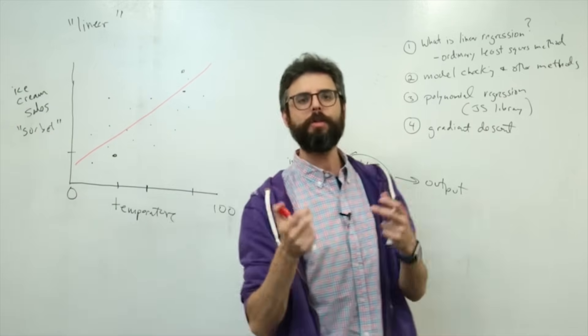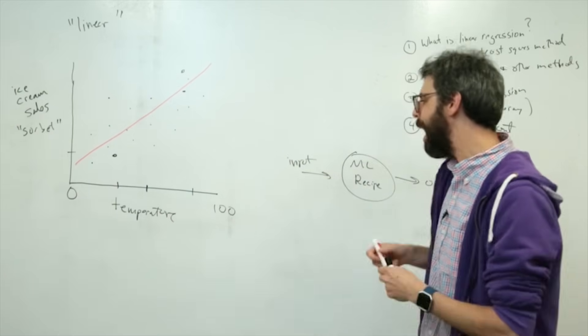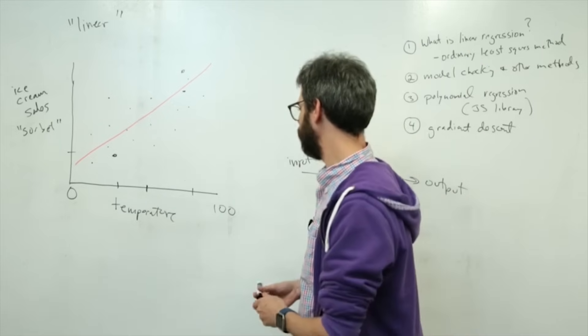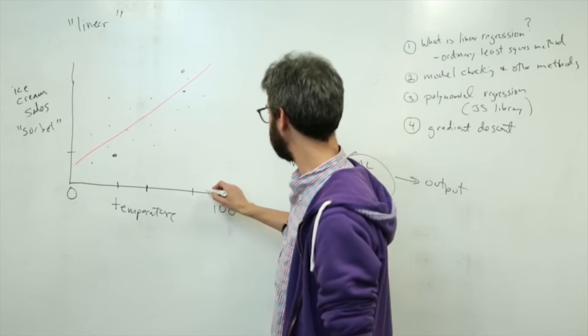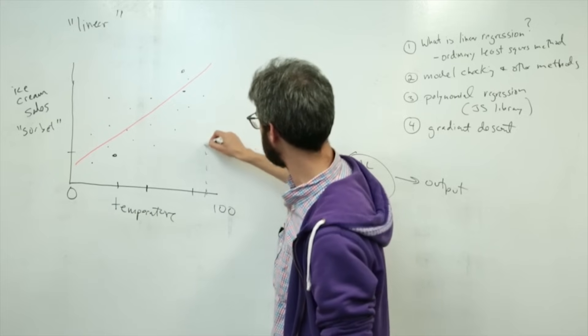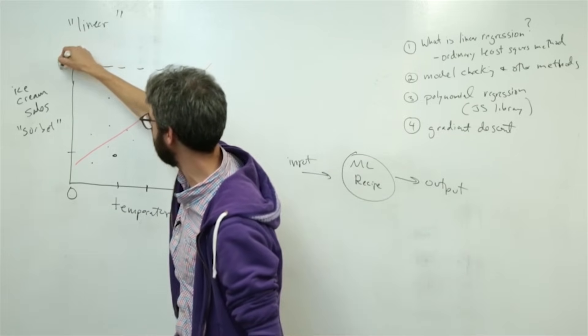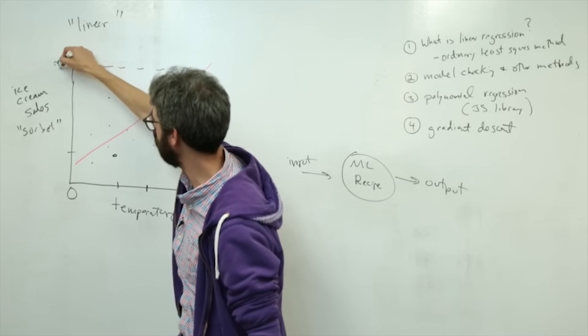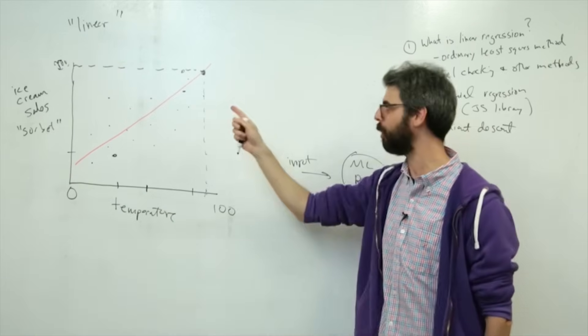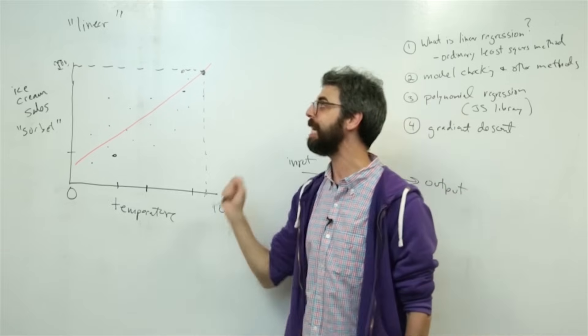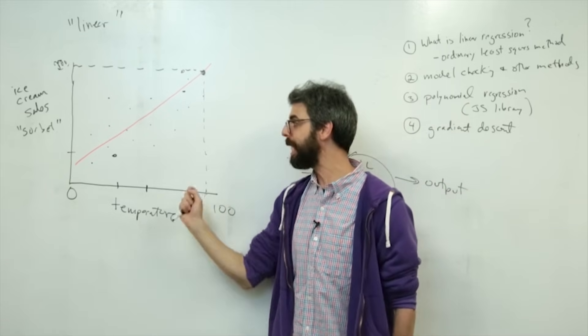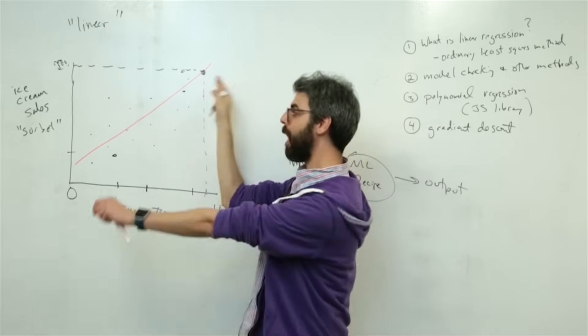So we could make a guess and I could say, look, that looks like a line that kind of fits the data. That's me just as a human being kind of eyeballing it. So now if I wanted to say when the temperature is 95 degrees, I could just look at 95 degrees, find this and find the corresponding 200 ice creams or whatever sold. So this is the idea of linear regression, looking at a dataset and fitting a line to that dataset.